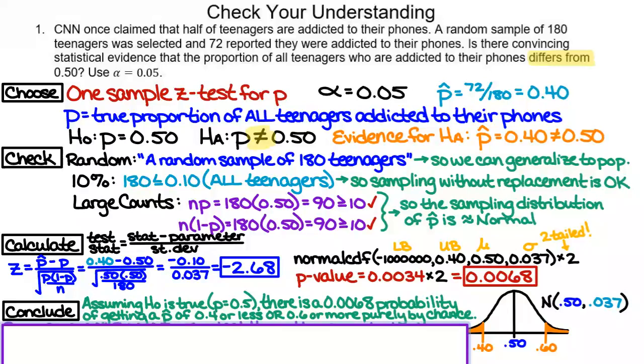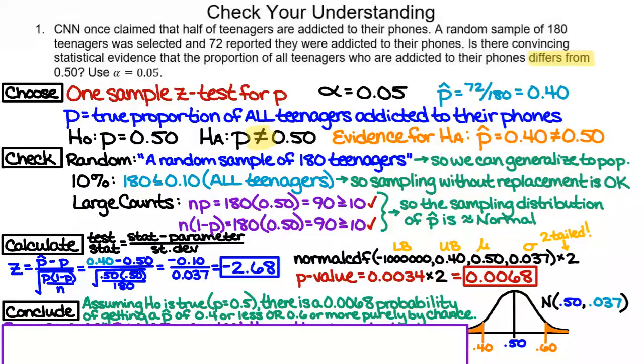And again, with these two-tailed tests, when you go to draw the picture, when you interpret your p-value, look at your picture for how you have it shaded. So 0.4 was on this side of the mean, 0.4 or less, because we shaded to the left, or the same distance away on the other side of the mean would put us at 0.6, and then our shading goes to the right, so 0.6 or more.